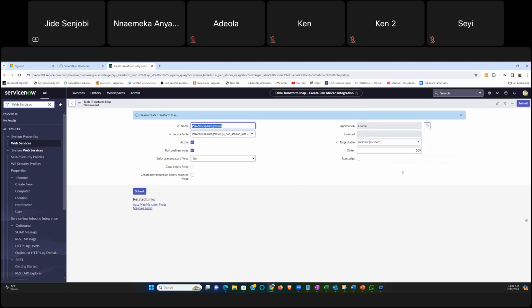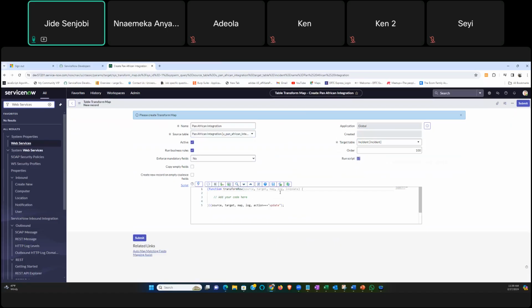Just to explain what will happen here: we've created the source table, we've created the web service record, and this is the transformer table. Transformer meaning more like a staging table, right? Now, this run script, we will not go into it today.